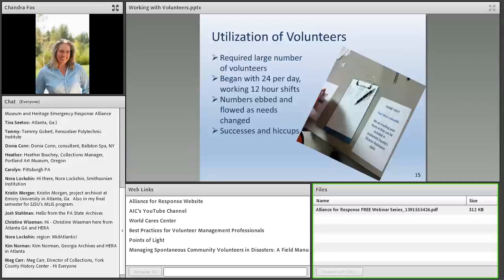If the response had been limited to the professional responders who did not have that connection to the community, the items in all likelihood would have remained in the debris field, because the professional responders would have been entirely focused on their rescue and recovery mission, and they wouldn't have perhaps even really seen or registered what was around them in the debris field. These local volunteers recognized things and knew that they were important to their friends and their neighbors, and they wanted to save them if they could. So we were actually in this situation because of the actions of volunteers. So that's just kind of an interesting point.